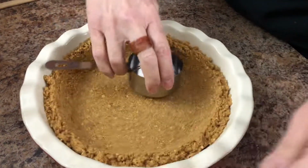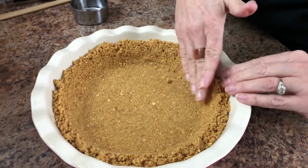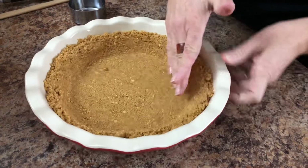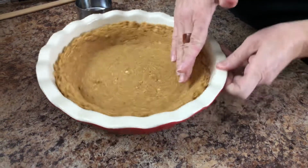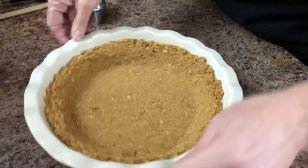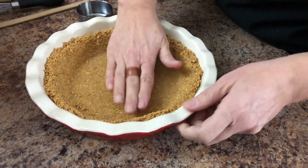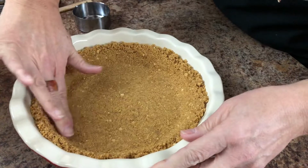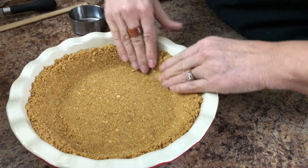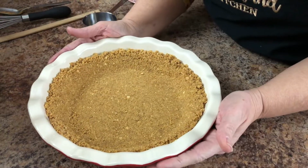Okay, so we got that all on the bottom. And now I just like to take my hands and kind of do this part. And just kind of push it in a little bit. Just firm it up a little. Okay, so there you have it. It's a perfect graham cracker crust right there.